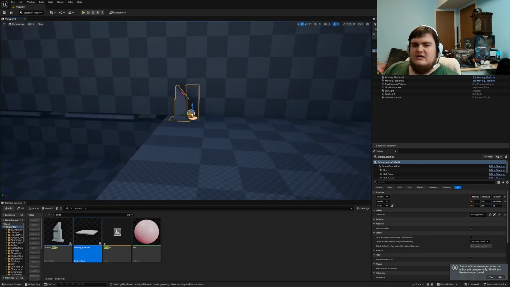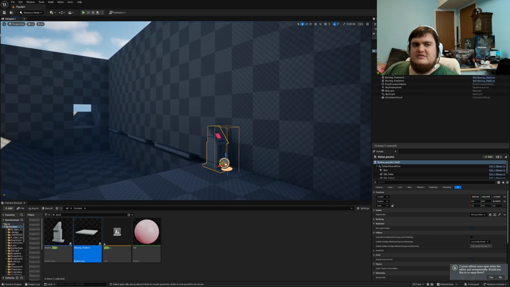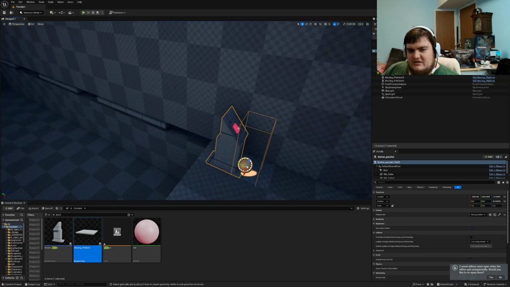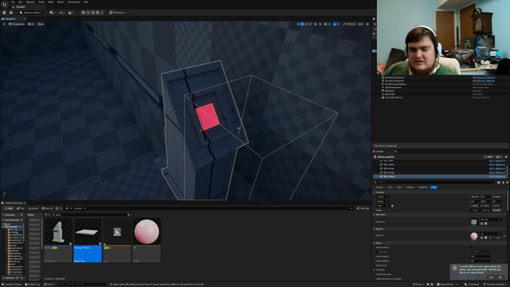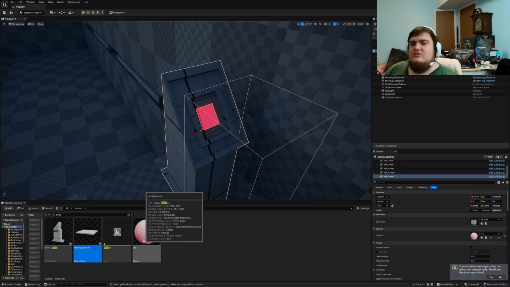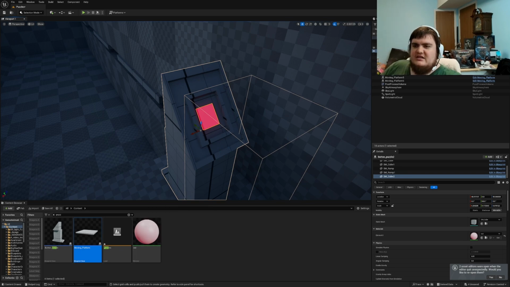So an easy way to set everything up is, for one, I've got a little material right here for the cube button that when you hit it, it presses down. Whenever you activate it, you could set it to where this red changes materials. And that's as simple as we go into the code real quick.